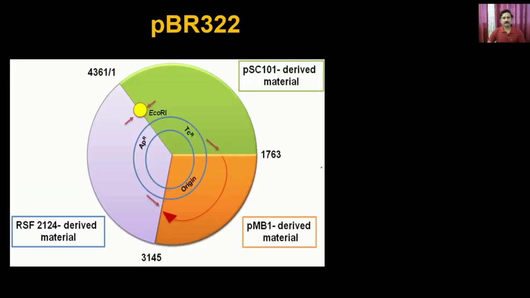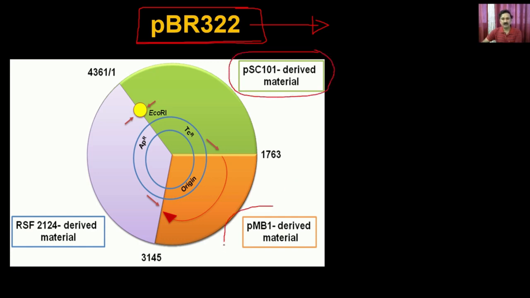So this is an important plasmid which was the first to be synthesized as a man-made plasmid. pBR322 is the first man-made plasmid, where the scientists acquired different regions of DNA from naturally occurring plasmids. From these naturally occurring plasmids the scientists isolated different genes and different regions of DNA, and that's how they assembled them to synthesize the first bacterial man-made plasmid, which is called pBR322.